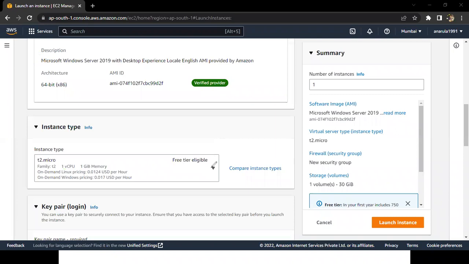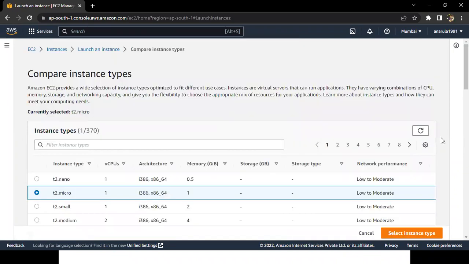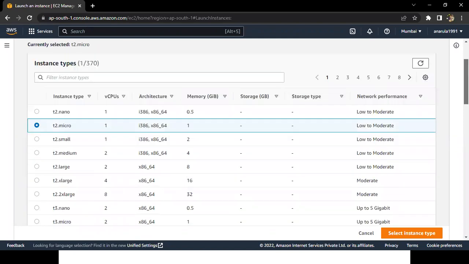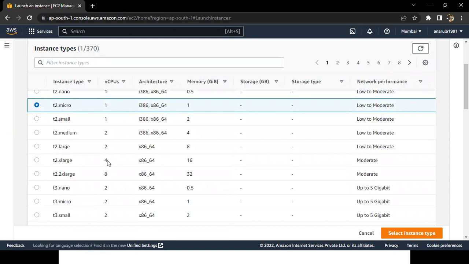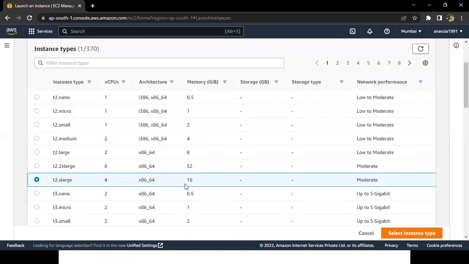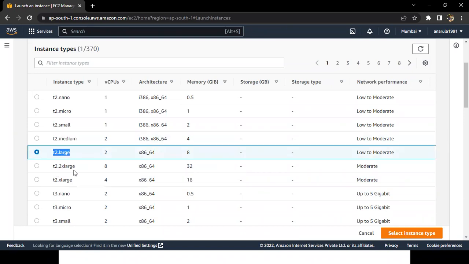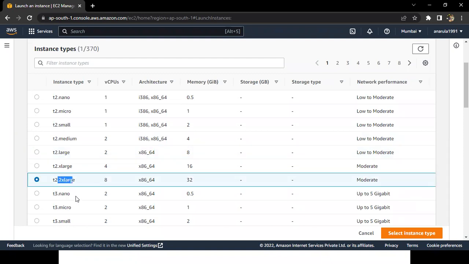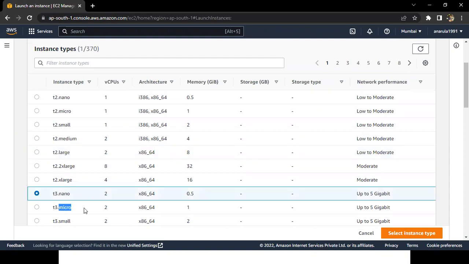But let's take an example where my requirement is bigger. I can click on compare instance types, and here I can see all. If I have an option of 4 CPU and 16 GB of RAM, I can see that also. So based on our requirement, client to client, we can select these types, whatever types we are getting here.